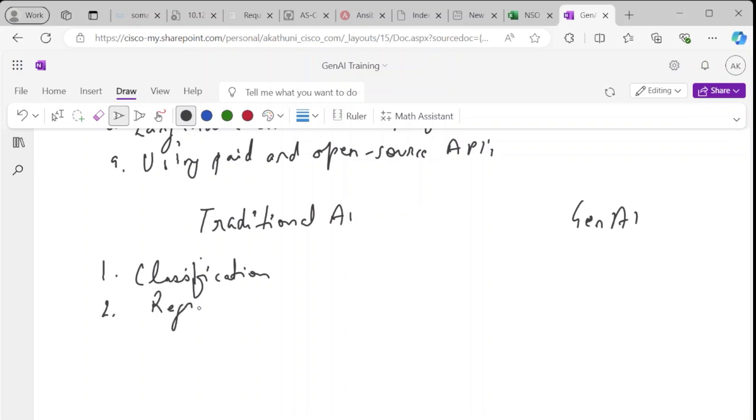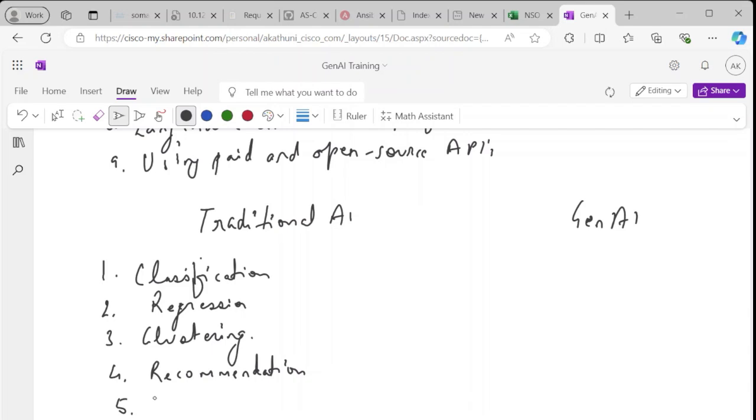Then regression, which you learn in terms of counts. Then clustering: if we have groups, how you can do the clustering. Then recommendation, the different recommendations that we follow in traditional AI.